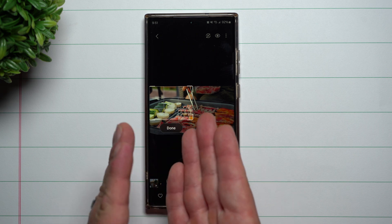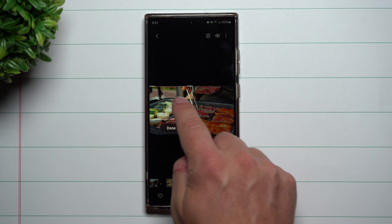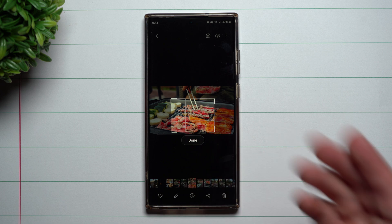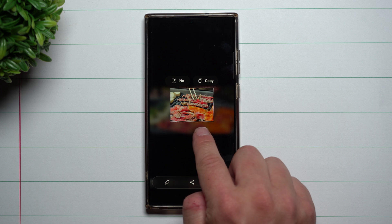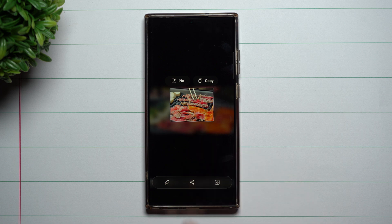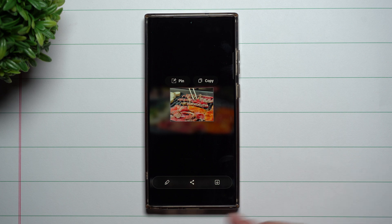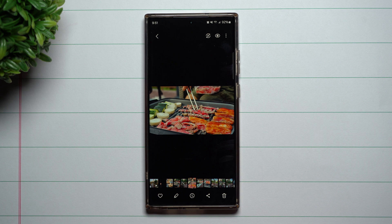So you know that if you're going to be putting that on, let's say Instagram, then it's going to fit exactly the way you want it to look. You can position it wherever you want — you have that four by three, and then you just hit done. If there was text, you are able to pull and extract it from here, which is pretty cool. With Smart Select, you can share it immediately, so you don't have to download it and save it to your phone — it saves space in your internal storage. So you share it immediately, come back to the screen, get out of it, and you're done.